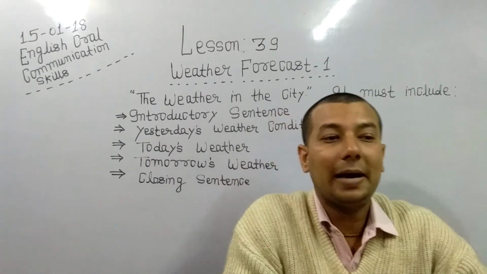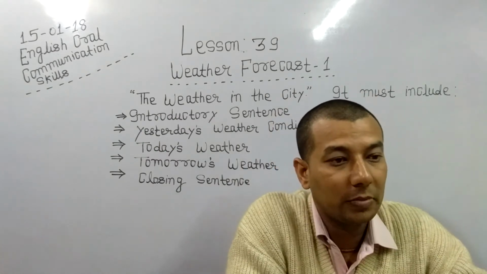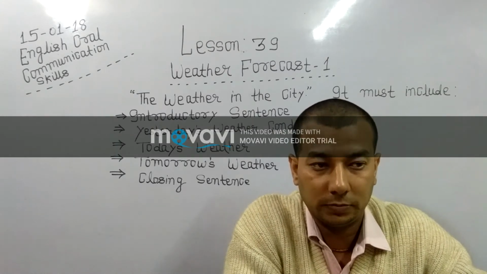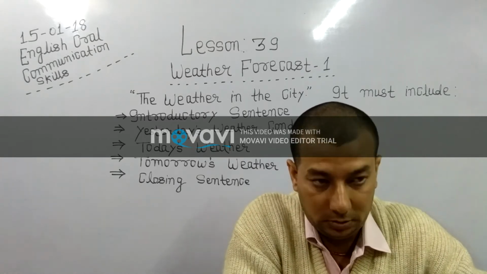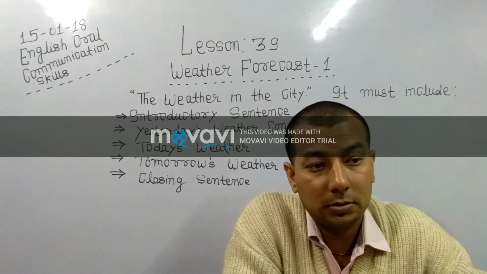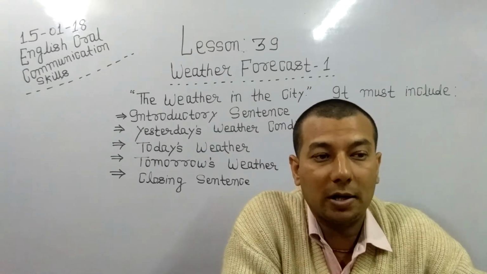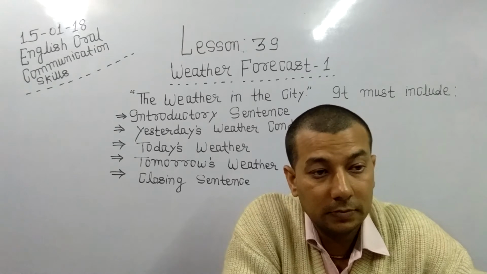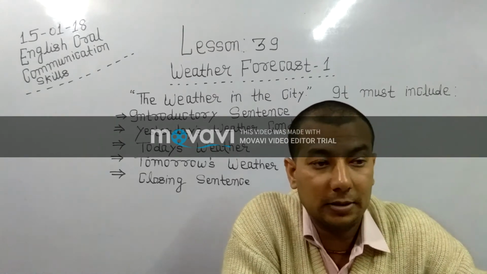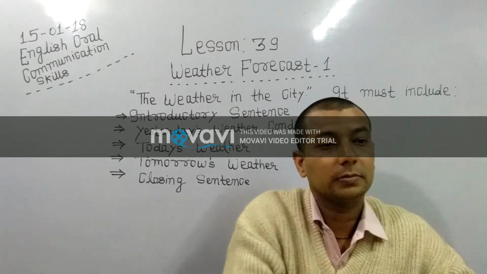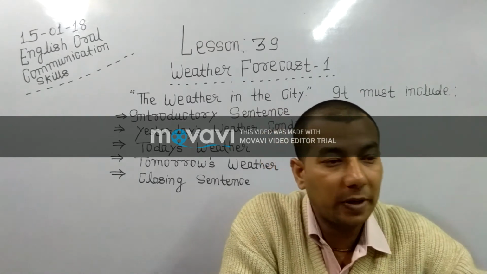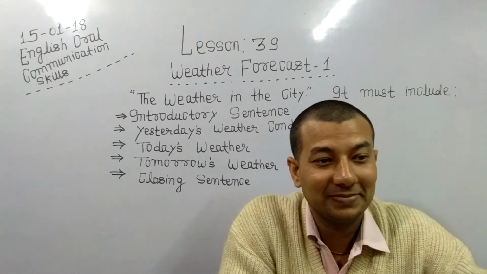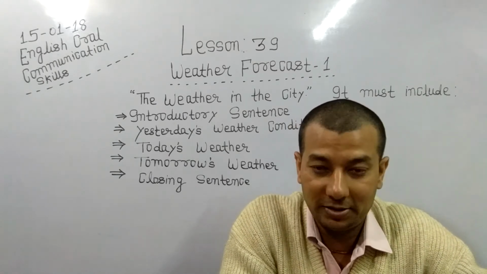Very good. Could you please elaborate on all those seasons? Sir, winter comes in the months of December and January. Summer comes in April, May, June. Monsoon starts from July and goes to August. And spring is in March. Autumn comes in October. Sir, the spring time period is March. That's it.